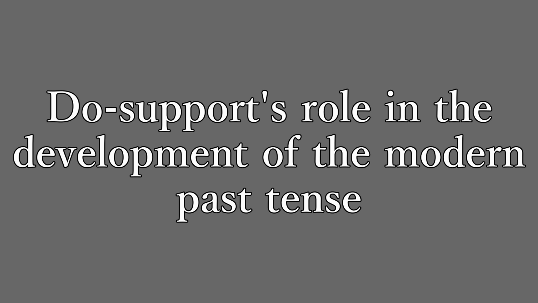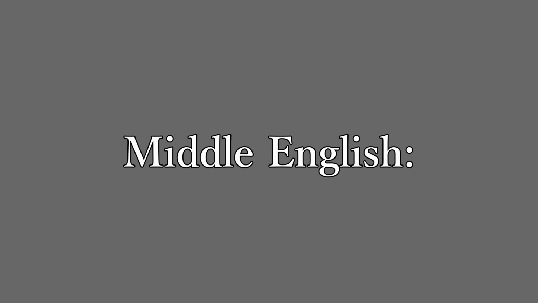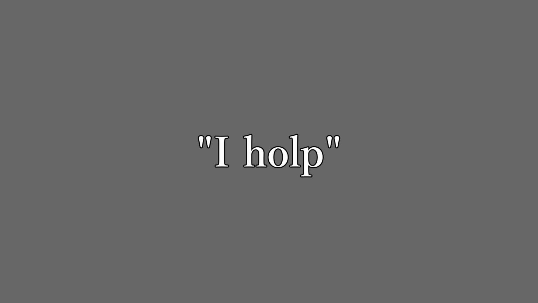One last thing I'd like to talk about is do support's role in the development of the modern past tense. As mentioned before, all languages are simplified, and in Old English, there were a lot of irregular verbs. For example, would you believe me if I told you that the past tense of I help used to be ik hope? In Middle English, this changed to I hope or I hope it, which in early modern English became I did help. Finally, later on during that same period, I helped was the final product.